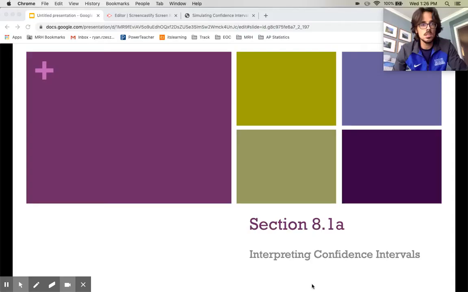Okay, so let's go ahead and tie together everything that I was talking about in my little demonstration there and get going with our actual notes for section 8.1a. As I said, the title of chapter 8 is the concept of confidence intervals. And in this section, what we're doing is we're learning the basics and just wrapping our heads around what a confidence interval actually is. How we make them and more complicated stuff like that comes later in the chapter. But your job in this lesson is basically learn the vocab and wrap your head around what a confidence interval is even trying to do.